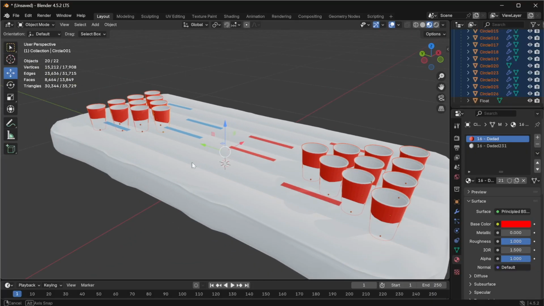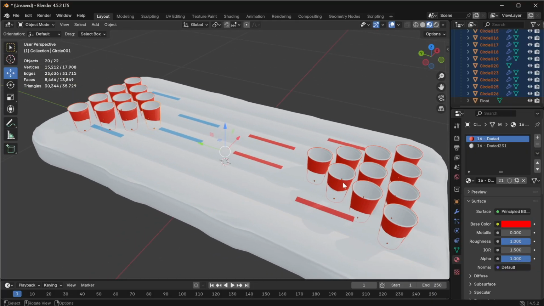Here is the current model. So the problem is these cups are awful and they just take up so much. I mean, 15,000 verts just for those cups. And it makes sense, they're round objects. So I think in this case, we need to do something a little bit more dramatic. I do think the right approach is to have a 3D modeler remodel this, or maybe even Google search and see if you can find a low poly red solo cup.